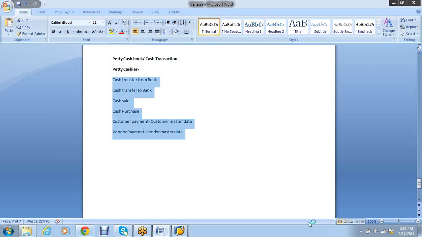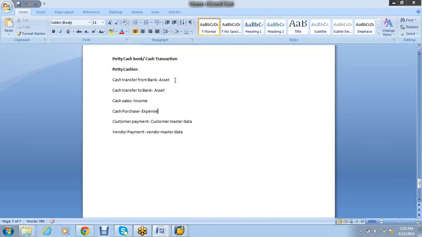For the first 4, cash transfer from bank and cash transfer to bank, both times it is an asset. Cash sales is an income, cash purchase is an expense. For customer payment and vendor payment, it is not required to create anything because you have a customer account, vendor account, and you have a cash account.